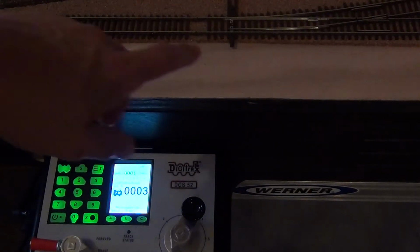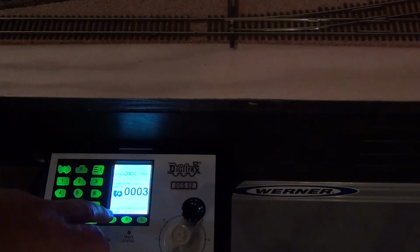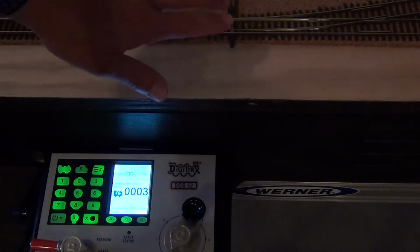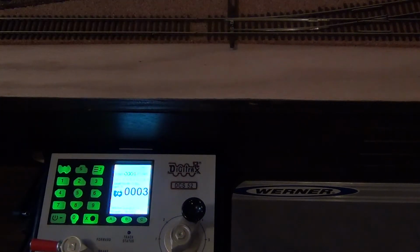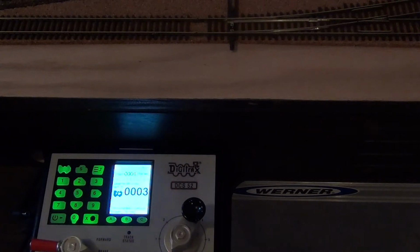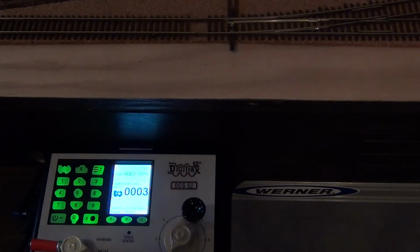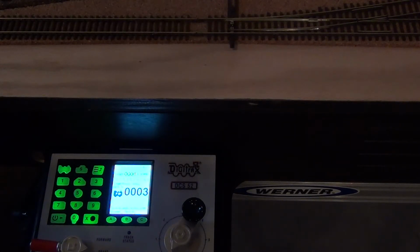Okay, I'm going to pan the camera out so you can see the command station and the switch at the same time. So the beauty part here, switch 1 is in close proximity to my command station. Again, it's in a closed position, meaning the train is going to go on the straight route, not the diverging route. Let's hit the thrown key. You can see that the point rails move, and now the train will go the diverging route. Hit closed again. So the direction of the turnout matches the direction of the command station, so we don't have to change any of those wires.